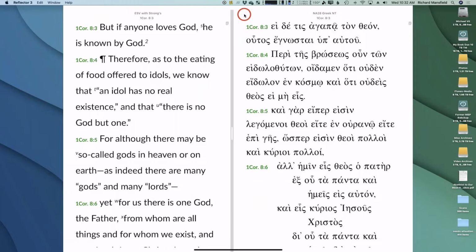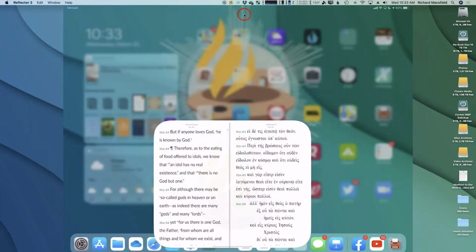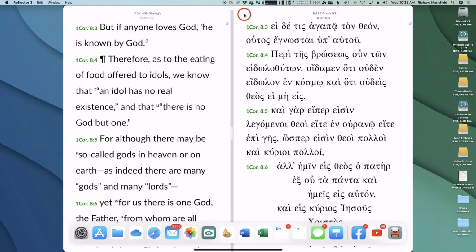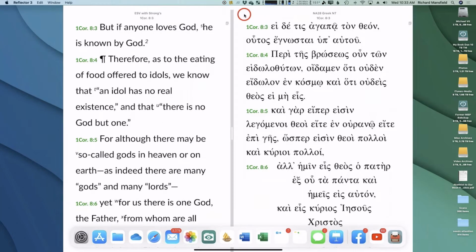So if I were to come in here and want to have Accordance on one side, and maybe I'm working on a paper or an article or something like that. Whoops, I didn't even mean to do that. I can come in here and just kind of more gently than what I did the first time, bring my dock up on my iPad Pro. So I just swiped up from the bottom slowly, and it brought up that dock.